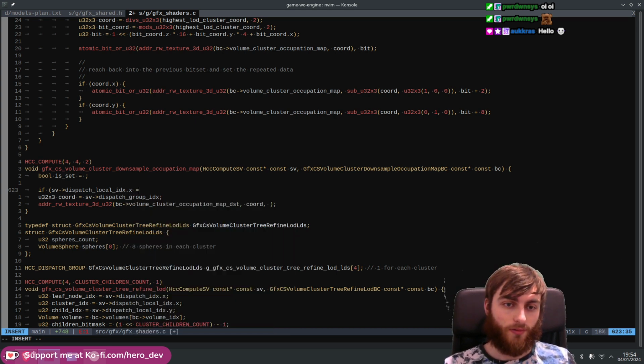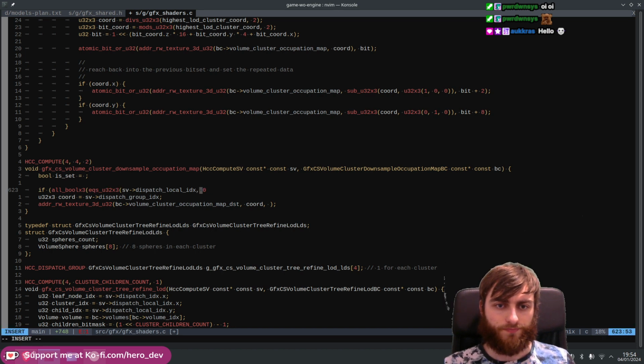But yeah, dot x equals 0, and works right like this, right? All equal, so if they're all equal to 0, x, y, z, then we are the first thread, so we can do the writes.